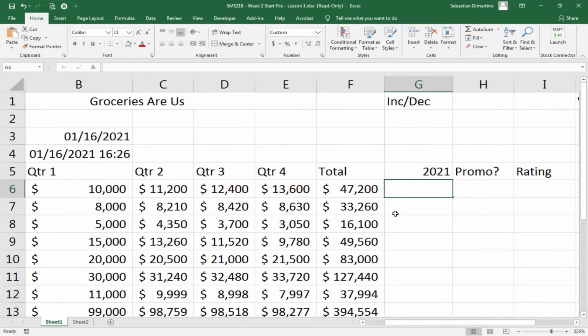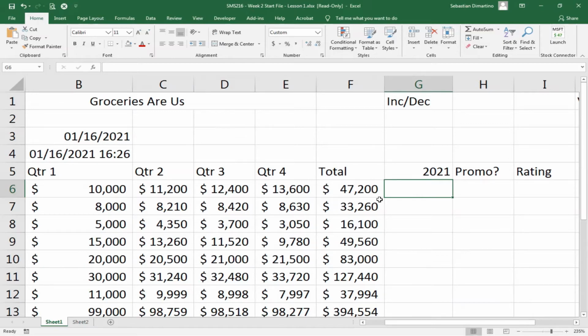Remember when we calculated the total of the quarters for 2020? It went 47 and we dragged it down and it automatically calculated all of the information. It gave us our totals. Unfortunately, 2021 is not over, so we don't know what the number is going to look like. We have to forecast. And if I were to tell you that this company of yours was going to increase their overall numbers by 10%, we would need to make a calculation to look and see what that number is going to be.